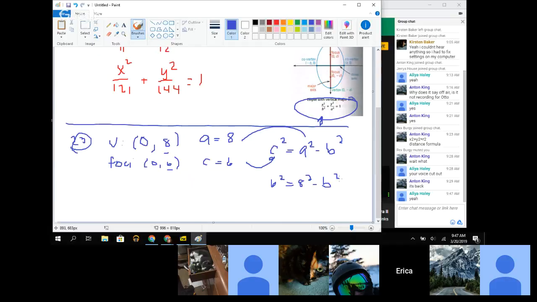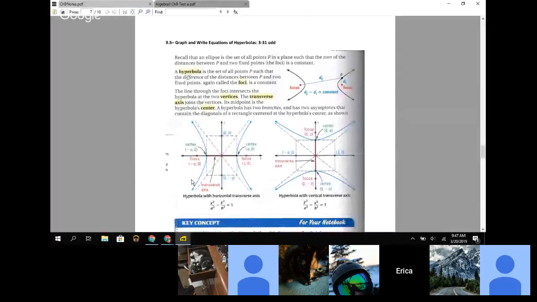So let's make sure we at least get to 9.5. Thankfully, 9.6 and 9.7 should be pretty fresh in your brain since we did those two last. 9.5, though, I just want to make sure we get through. So 9.5 is hyperbolas. Remember, hyperbolas are a lot like ellipses, even though they don't look anything alike. The difference is that instead of everything circling in around the focus point, everything's going to open out around the focus point. It's basically taking the focus point outside of the ellipse. Another way you can think of it is a double parabola.